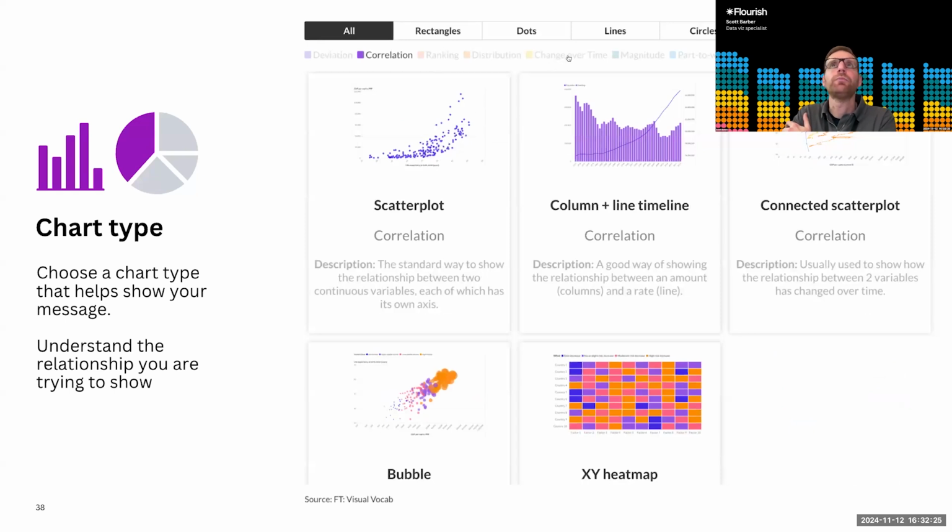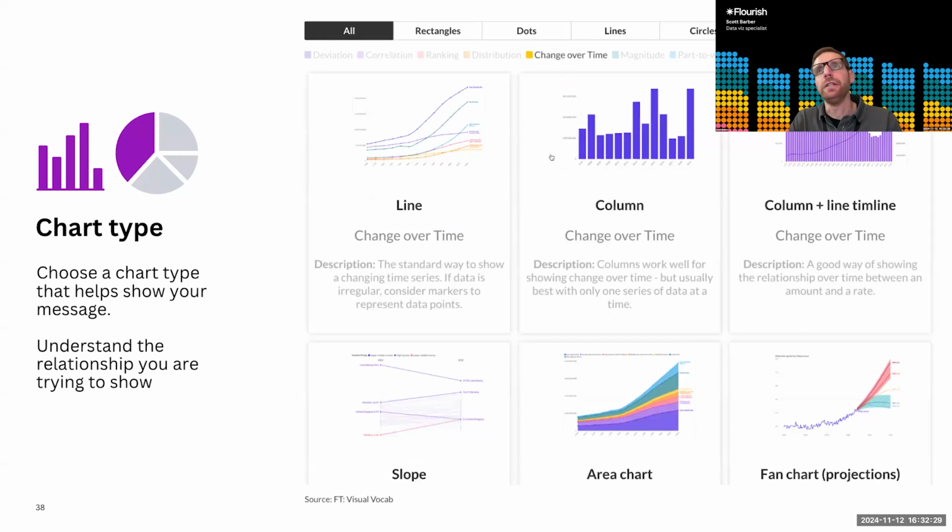In my example, I'm probably going to look at change over time because I'm very interested in how those sales have moved. That's going to be my story. So I could use a line chart, or there are various other options here, an area chart or a bar chart. That helps me decide, given the relationship of the data, which type of chart I could use. But very much experiment and try different things. This maybe gives you a few things to start from.